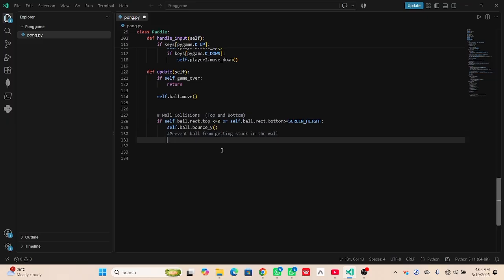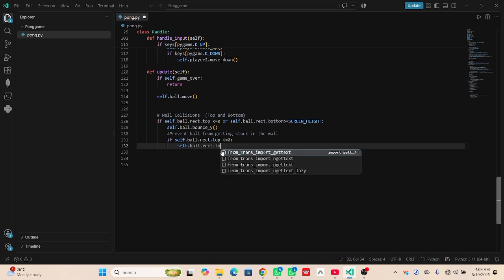So for this, I'm going to say if self.ball.rect.top is lower than or equal to 0, then I will say self.ball.rect.top is equal to 1.